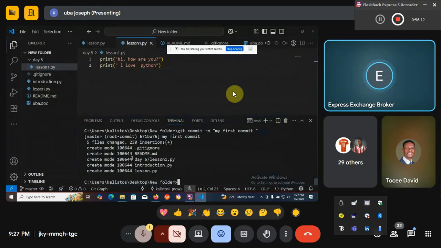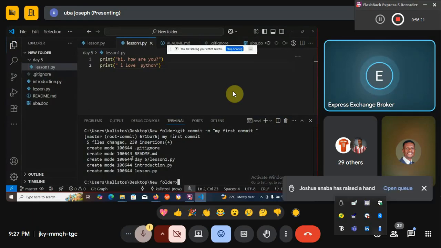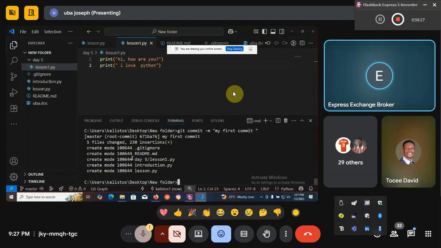Your git commit, you keep doing this. This is something you do constantly while you're developing. You don't do it once you're done. Once you've made a major change, you git add, you git commit, you git push. It's like part of your coding. It's an integral part. You do it like you didn't do it 200 times in a day and not get tired of it. It's like when you are saving.